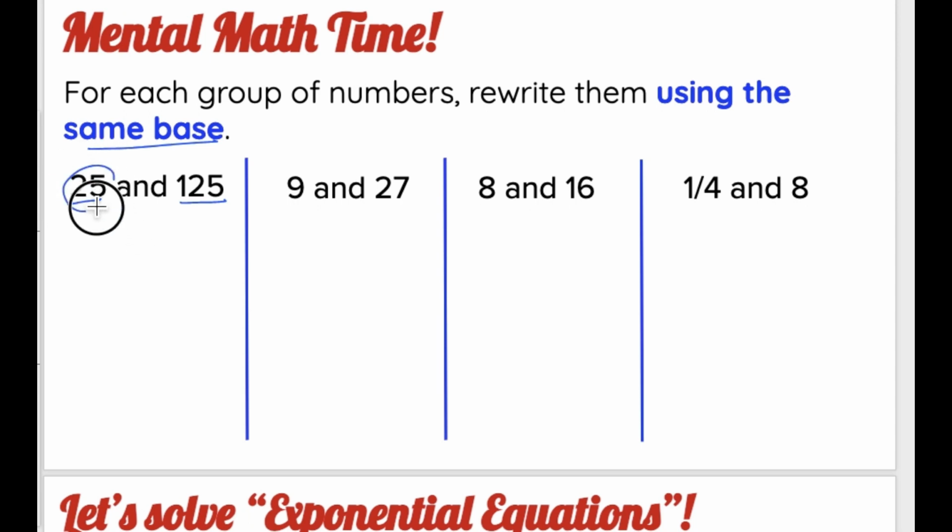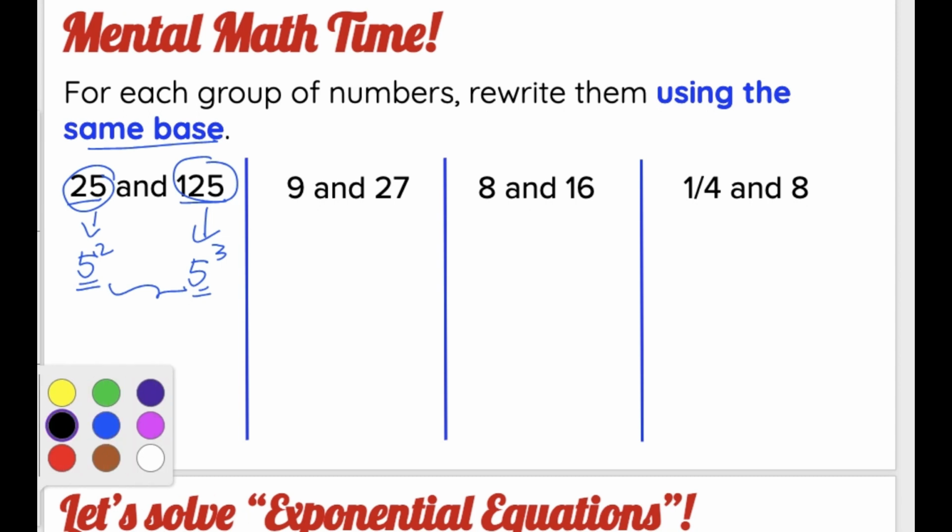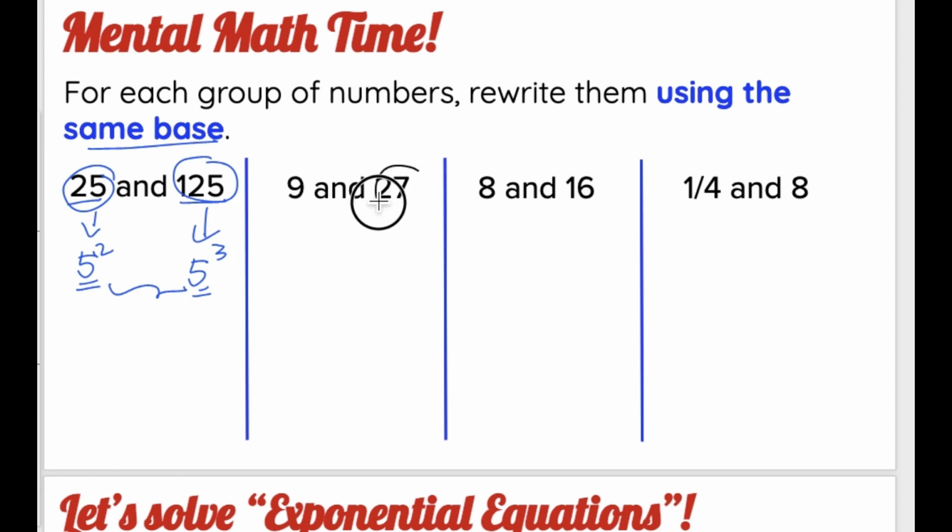As you can see, 25 and 125 have a connection through 5, right? 25 is 5 to the second power, and 125 is 5 to the third. That way, we have the same base, 5. Next one. Of course, I cannot write 27 by using 9. I mean, you can use a fraction exponent, but to make it easier, if you just think about integer exponents, it's easier to think about one number that connects these two. So 9 we can write as 3 squared, and 27 is 3 to the third power. Now we have the same base, 3.